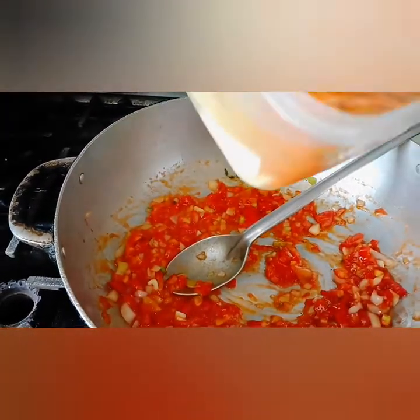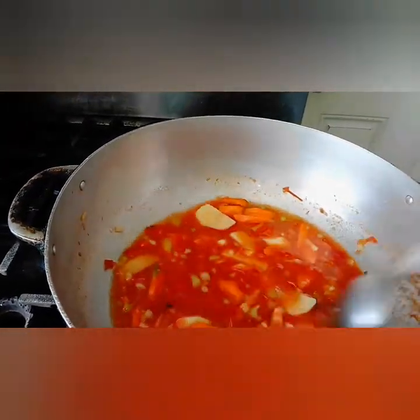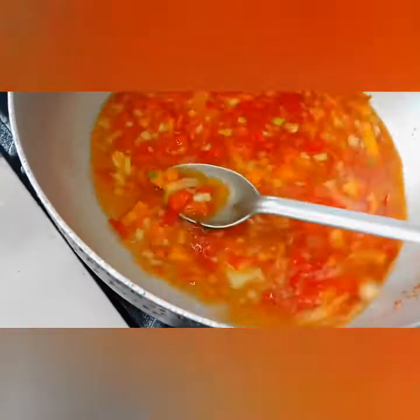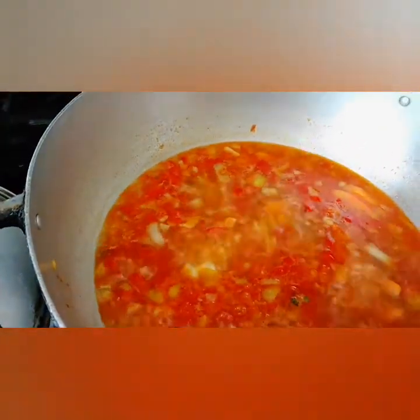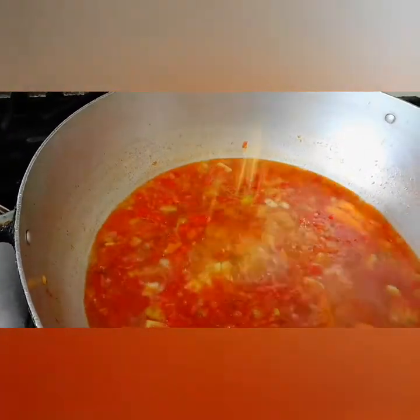Now we're gonna pour in the Irish and carrot. And we're gonna let it come to a boil until the tomato is completely dissolved. Salt to taste. See how it looks pretty now? All red. Like a nice seasoning. All purpose. 2 teaspoons.